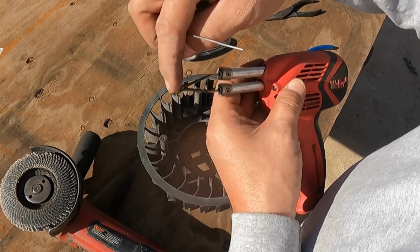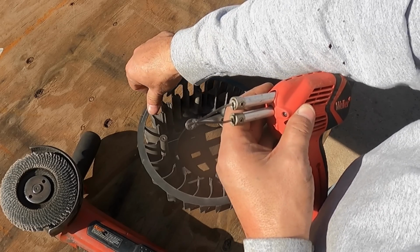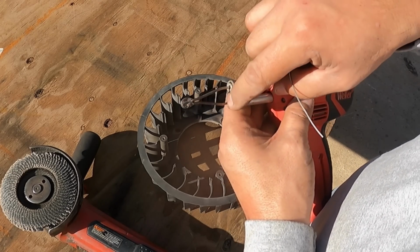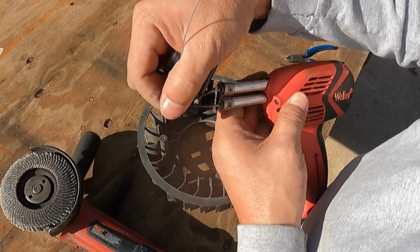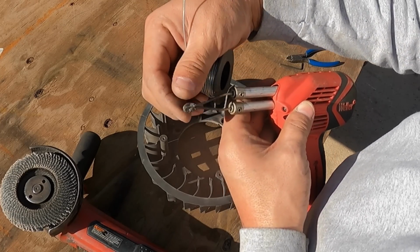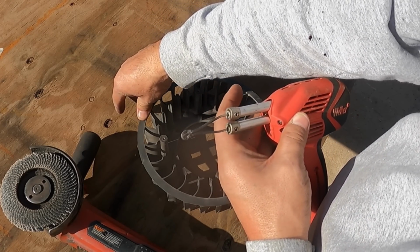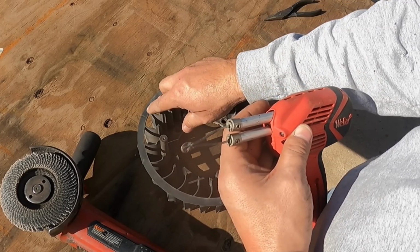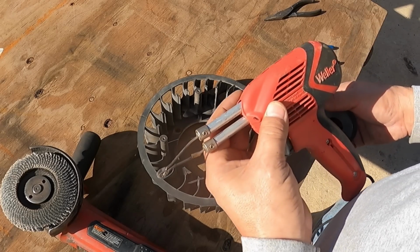I'll make a little shape or a coil of some sort that will fit that width to kind of bridge the gap. And then back into here, when I press the trigger, it'll obviously get hot and short and create a glow. And I will squeeze it into that plastic, and then I will let off. And from that point, I will cut the tails off, trim them down, then sand them down with the sanding disc. So let's see if it works.